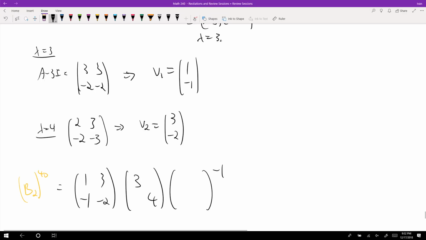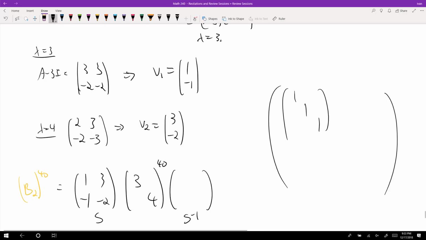And then that guy's inverse, whatever S is here, inverse, we're not going to do it because we're out of time. But now we just raise that middle matrix to the 40th power. And then your final answer is going to be this guy to the 40th in this top 3x3. And then in the bottom, you'll have B2 to the 40th, whatever that answer is. Not a super constructive problem, but at least we went through the Jordan normal form thing.